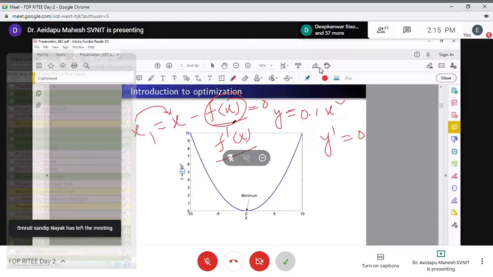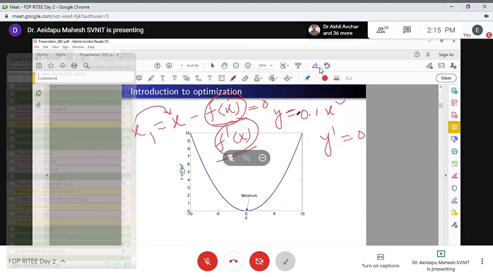Again, the Newton-Raphson method is also a gradient-based method. Gradient means the slope. So f dash, like y is a function, y dash is the slope. You are looking for a point where the slope of the function is minimum, like 0. That is what we are trying to do, so this is also a gradient-based method. It follows the gradient of the problem and will reach the minimum possible gradient, and then x1 will be equal to x.